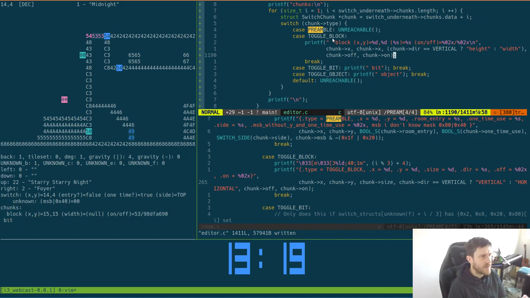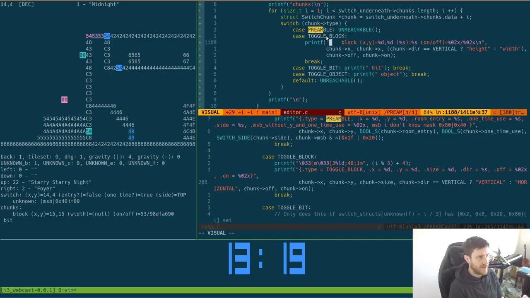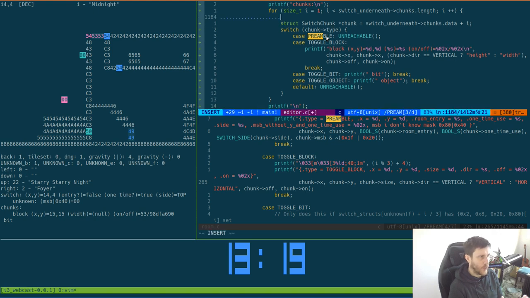I kind of wonder if I want to add a little more. In this case, I wonder if for all of them we want to do a printf, do a little indent, and then we don't need to remember to do that.